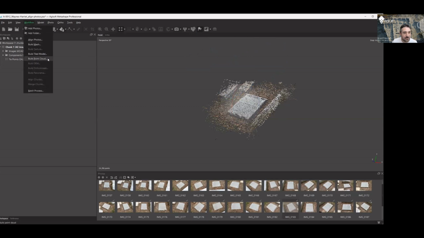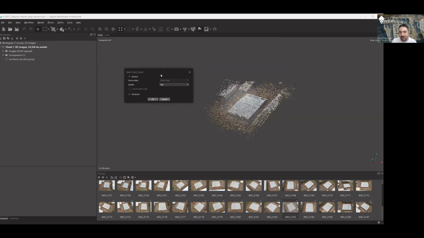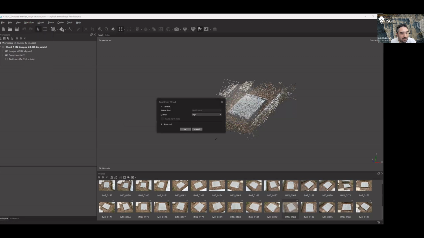Step 3 is building the point cloud. For some of the models that you create, you may only really want to build the point cloud and that's it. As I'll show you later, it's actually the most accurate model of everything you're going to create further on. Just because for the points, it's a lot easier to display a lot of little points than for your computer to display faces or solid models that are really tiny. And I'll show you how that works in a little bit. It'll make more sense. But for now, you just go to Workflow, Build Point Cloud.